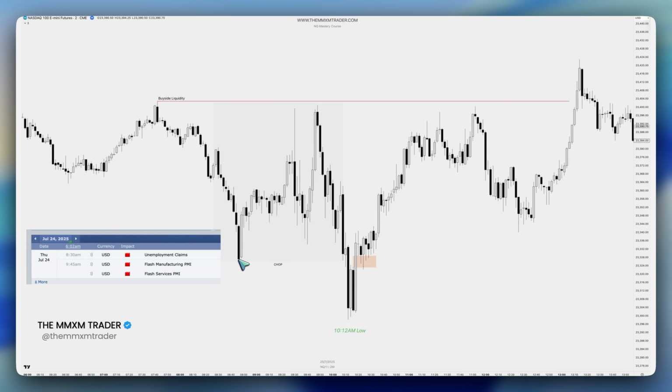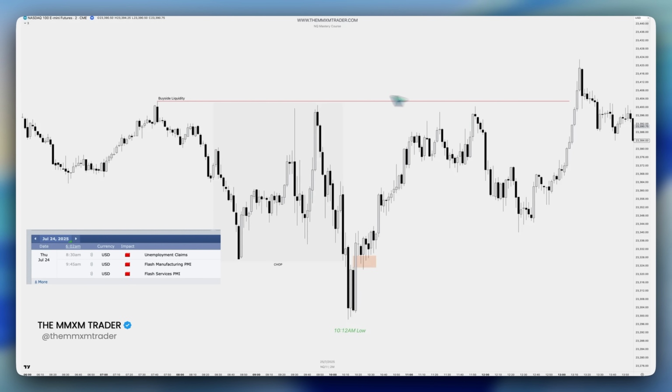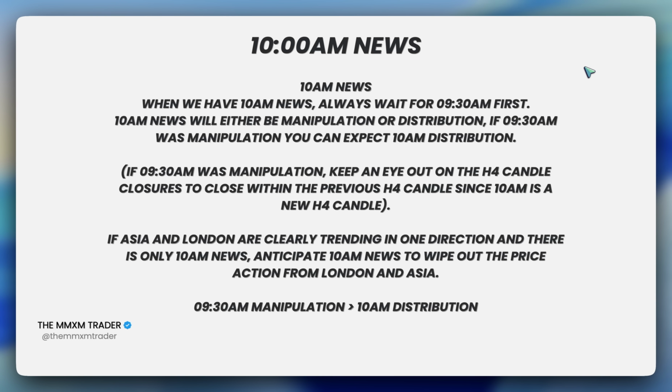We run out the stops here. Range low, range high, right? Taken, displacement, fair value gap. You could go long there to attack the relative equal highs, as you know, strong drawn liquidity, discount retracement, right? Then aggressively moves up high during the lunch hour, right? So always wait for 10 a.m. when you have this two-stage news event.